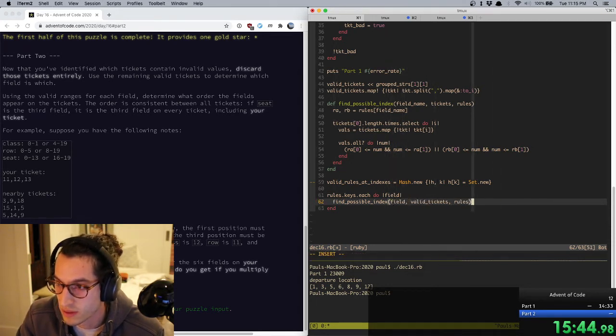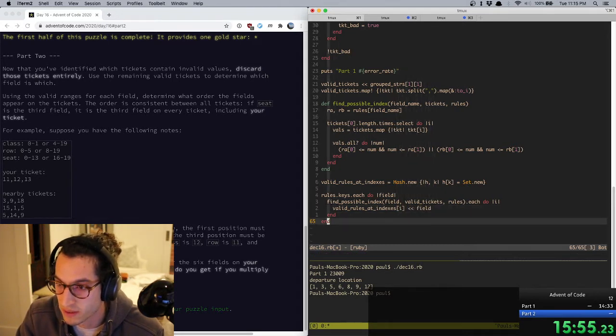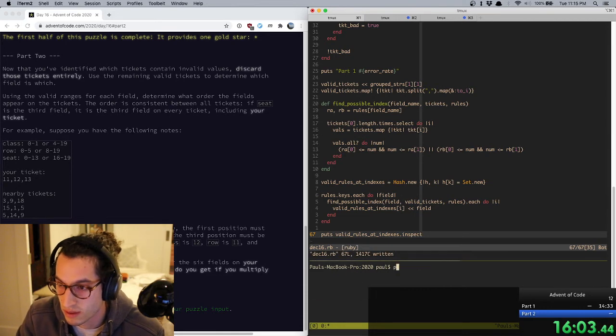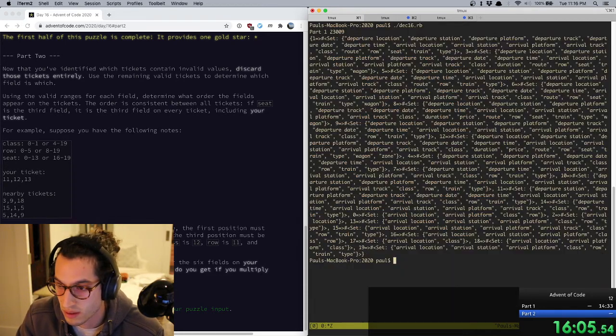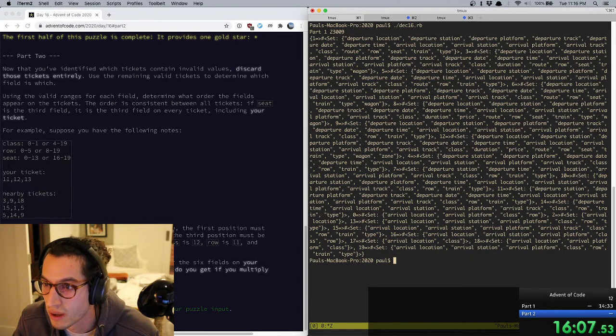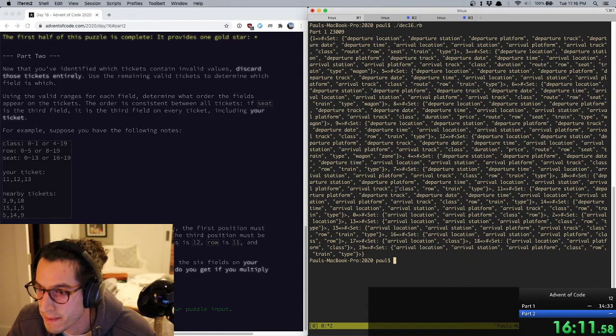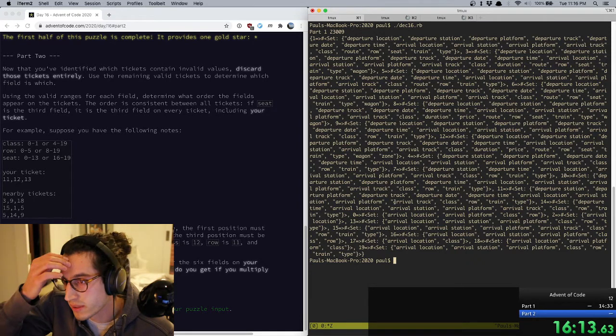Field dot each do I, valid rules at indexes I field. Puts valid rules at indexes dot inspect. Holy moly.